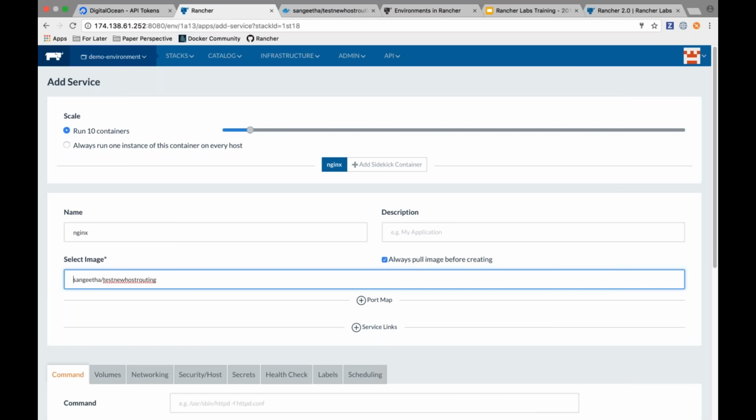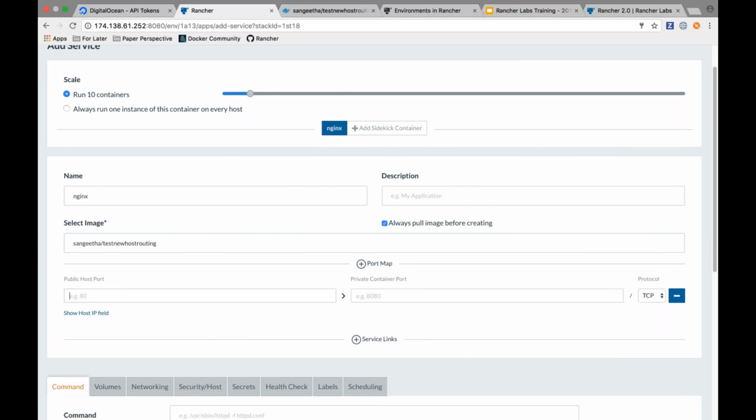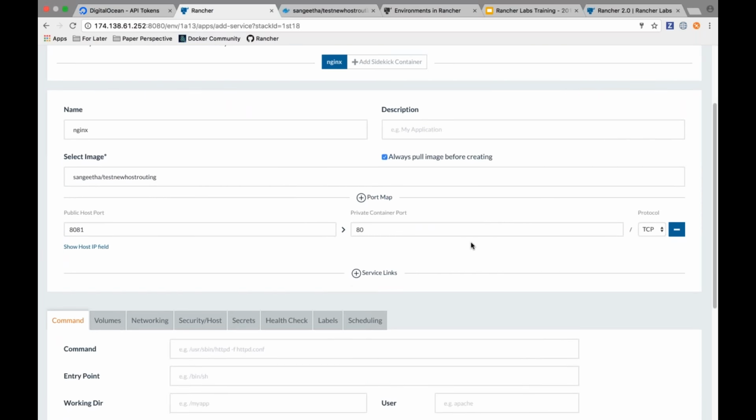Okay, let's go ahead and expose port 8081. And once again, the private container port that's exposed within the container is port 80. Let me see if there is anything that I want to do on here.